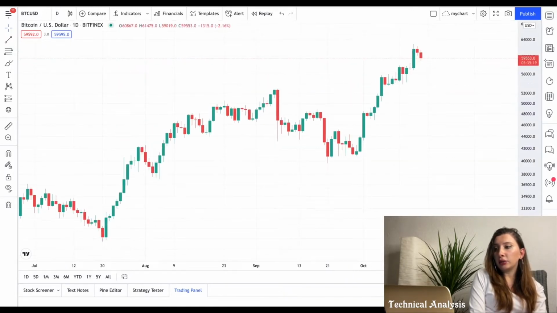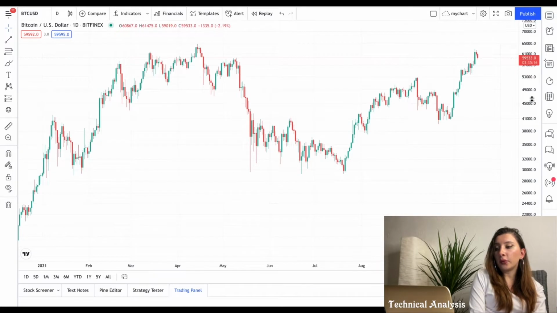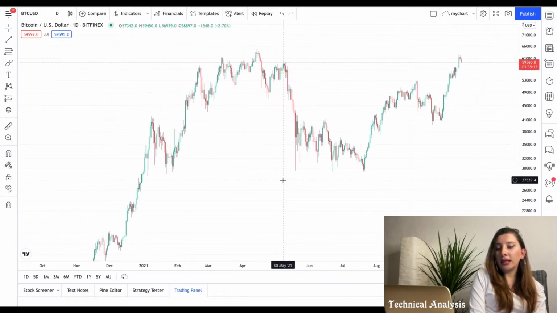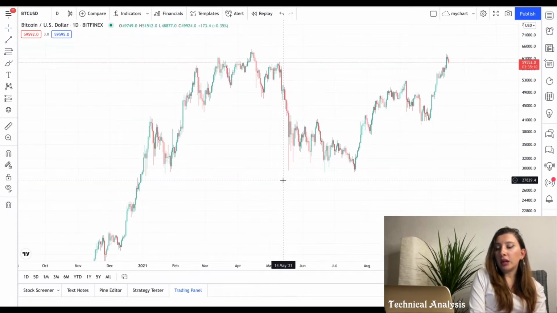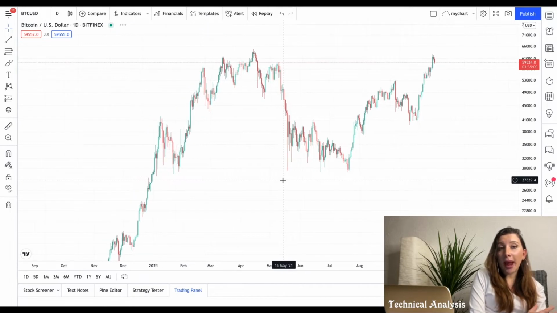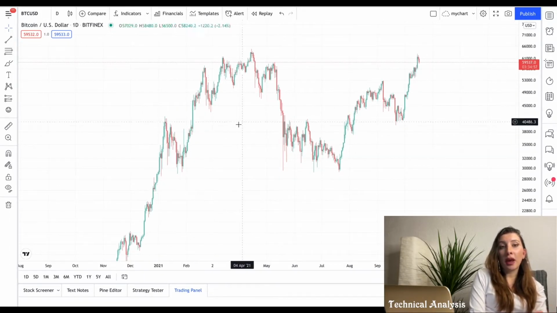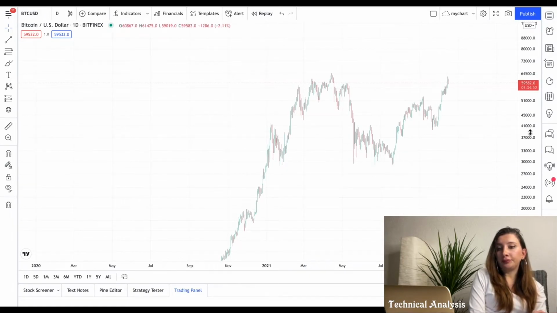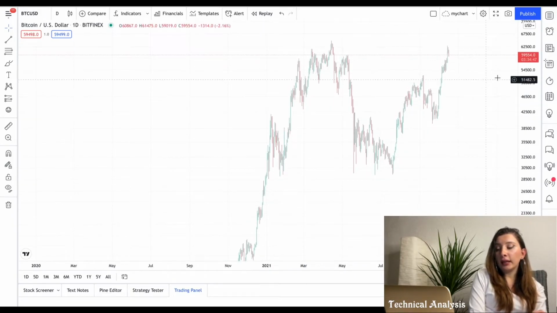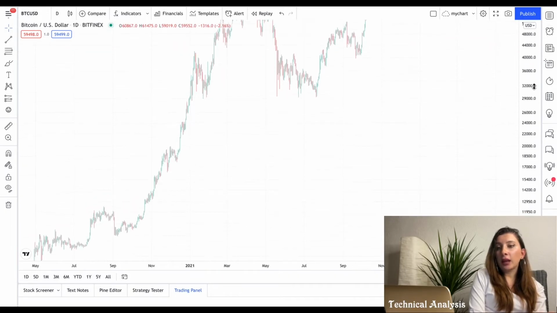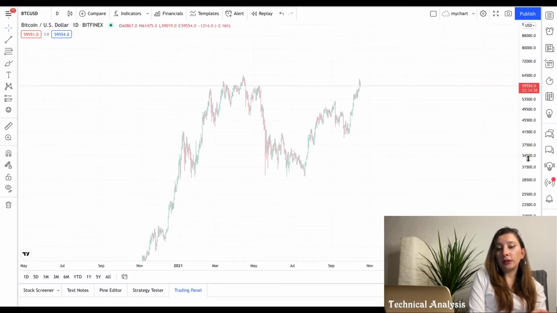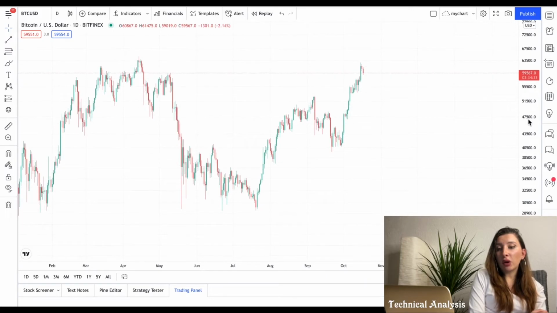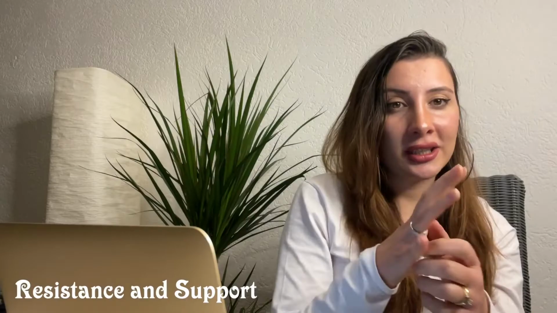The second thing is to look at a shorter time frame, let's say the 1 day time frame, and see what the price action was. To find the best entry point, it's better to look at the shorter time frame, of course. On the 1 daily chart, we can see the overall direction of this asset. This also gives us the possibility to draw some lines, which are called resistance and support.